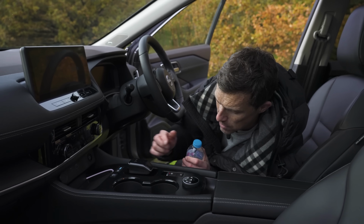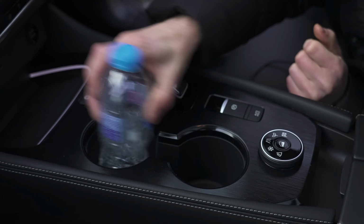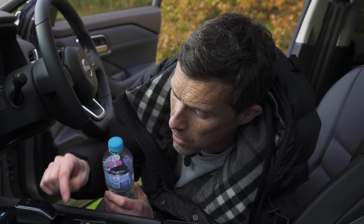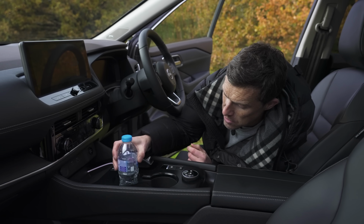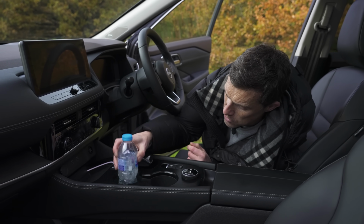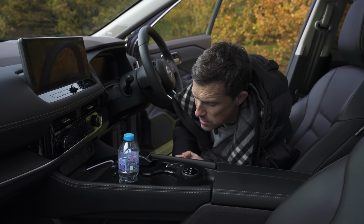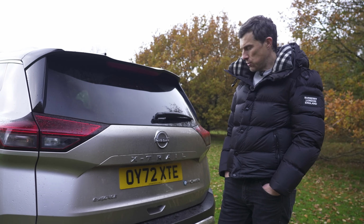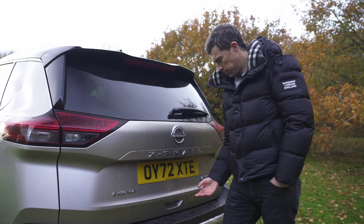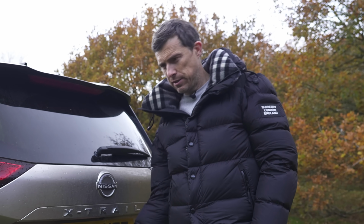The cup holders are freaking massive, so things really rattle around in there. Normally on cars when you have big cup holders, they have extra little grippers on the inside so they can actually hold smaller bottles such as this as well as large cups, whereas these, they're just erring on the side of largeness. The obvious place for the boot release catch would be here, but no, they put it down there, which is a bit more of a reach, just seems awkward.